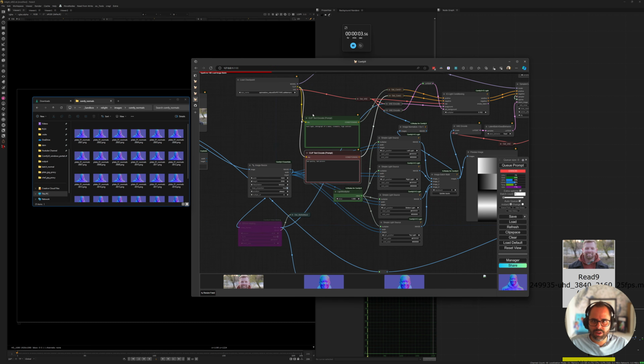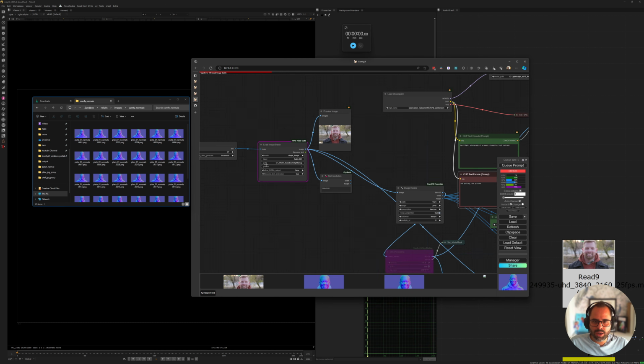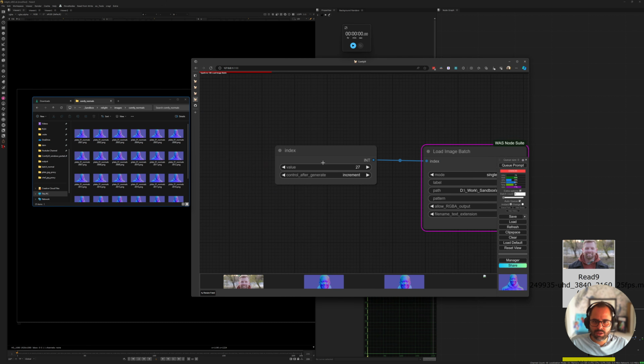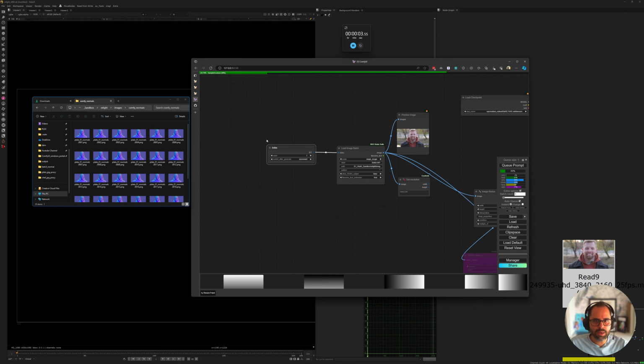Oh, okay, so it's a good thing that happened. If you want to rerun it, you need to go back in here, because the index increments in value every time it runs. So you just want to reset that to 0, and now you should be able to run things again. So there we go. I'll be back in a bit.